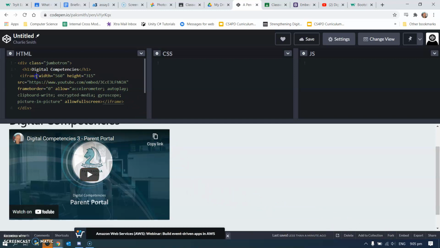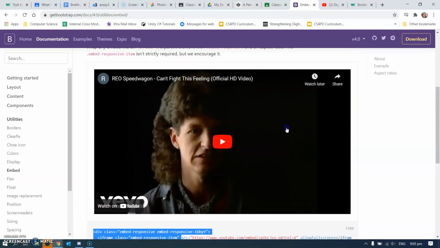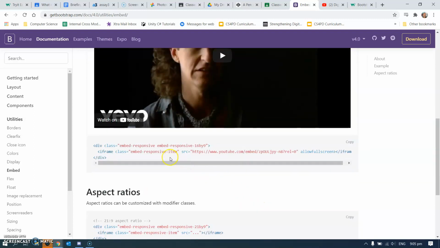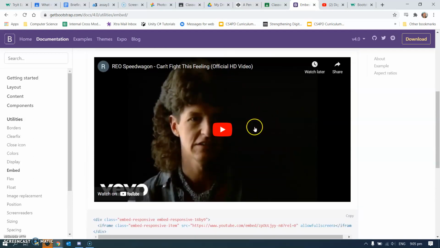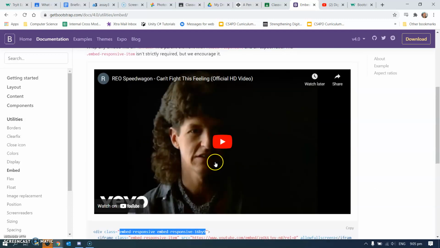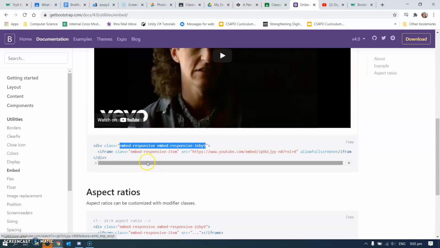So I noticed that we've got a width and a height specified here, so we don't want that. That's not going to do us any good, but I think that's not solved our problem. It just makes it teeny weeny, which is no good. So I googled it, and back to this page here, and it tells you exactly how to go about making your embedded video responsive. It says you've got to have this embed responsive 16:9 video. I think you can do different aspect ratios as well. I think 16:9 is pretty standard.